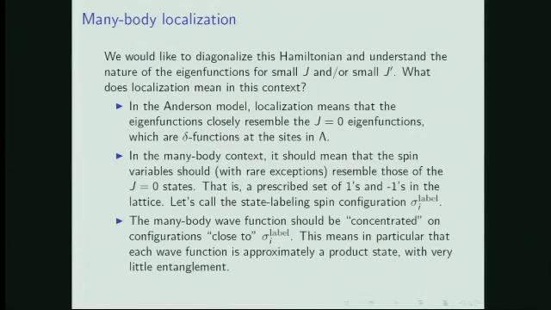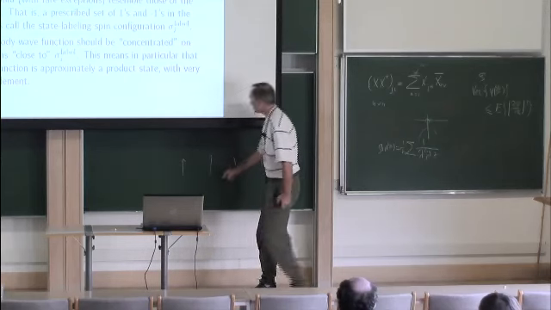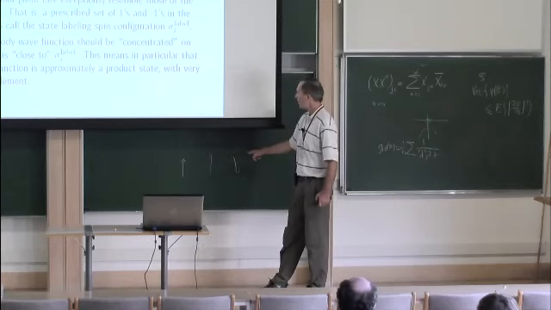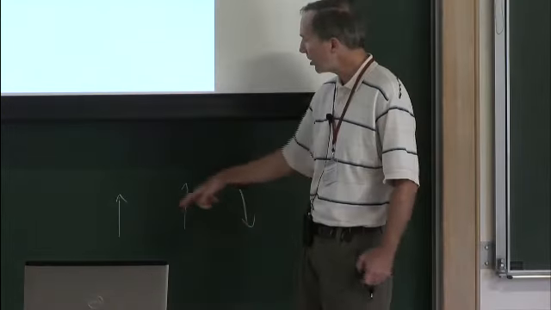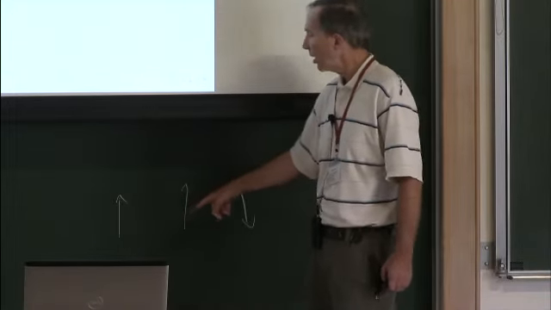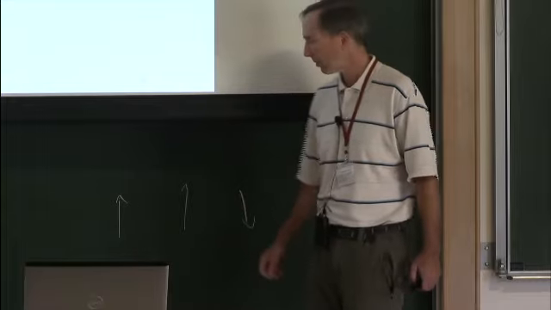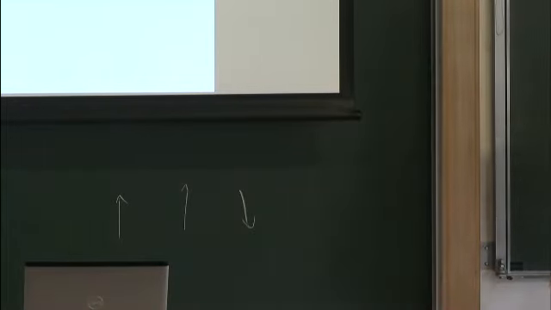All right, so now the actual interacting many-body wave function should be close, in some sense, to the label configuration. So if the label configuration tells us that we have, let's say, up, up, down, we have 3 sites in our lattice, the label says up, up, down. Now, the many-body eigenfunction will be very strongly concentrated on wave functions which have this as their leading term. That would be the notion of many-body localization.